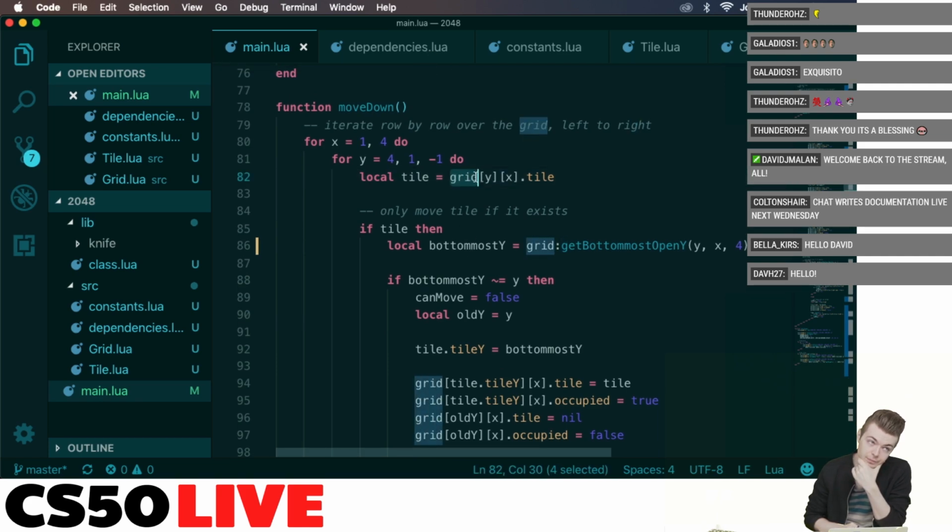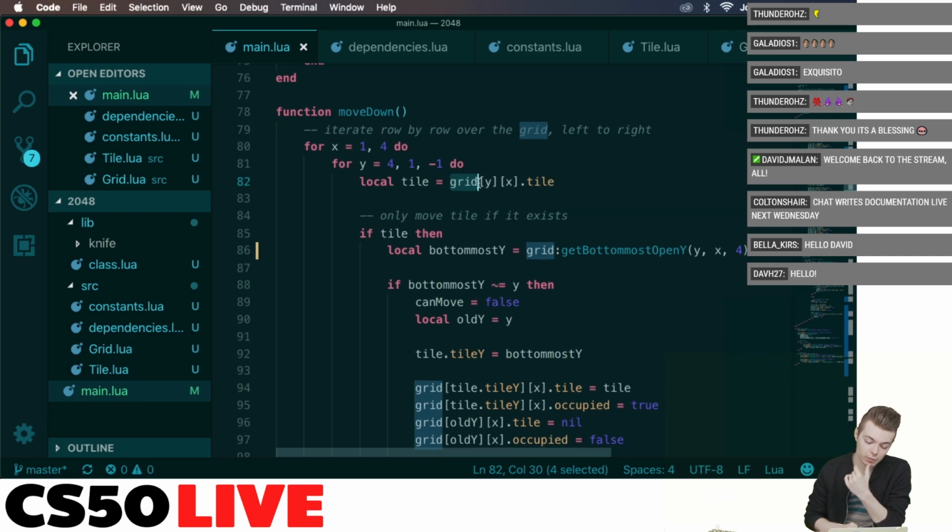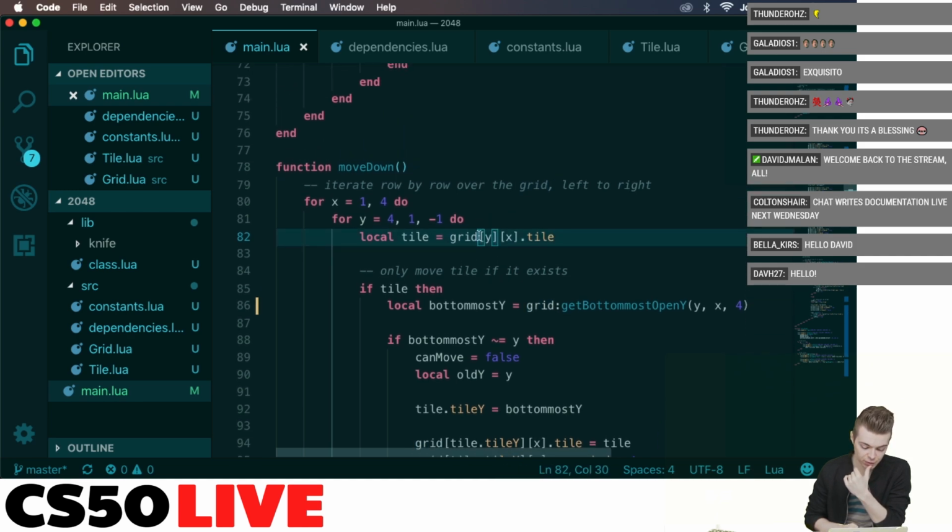Now that should work. Oh, and then anywhere we have the actual tiles that are being referred to with grid, that won't quite work in the same way because now it has to be grid.tiles at grid yx.tile. But even better than that, we can write a function that'll actually go into our class and pull the tile at a given yx, and therefore we can create a clean interface to getting our information.